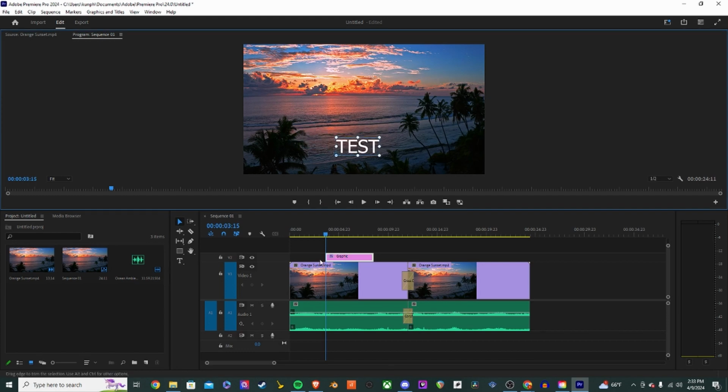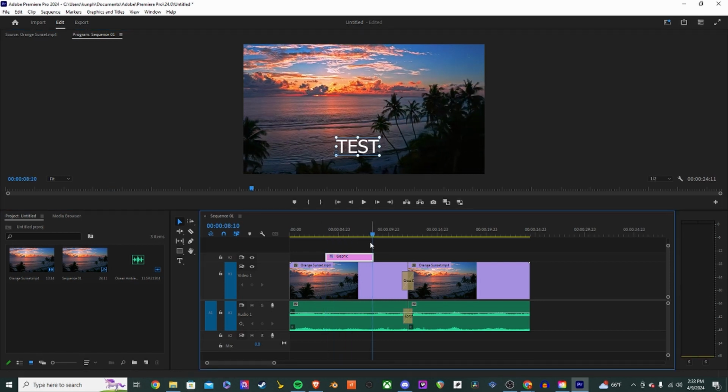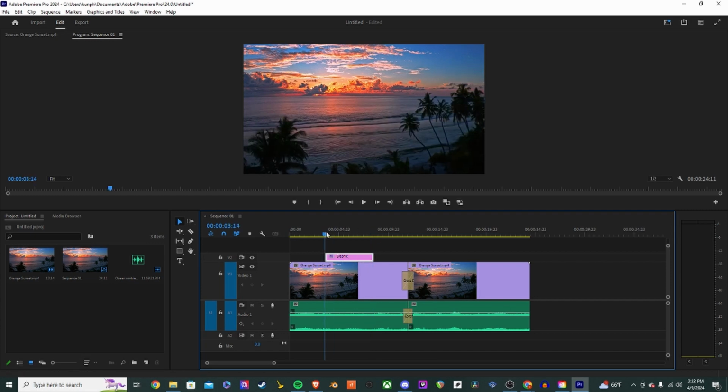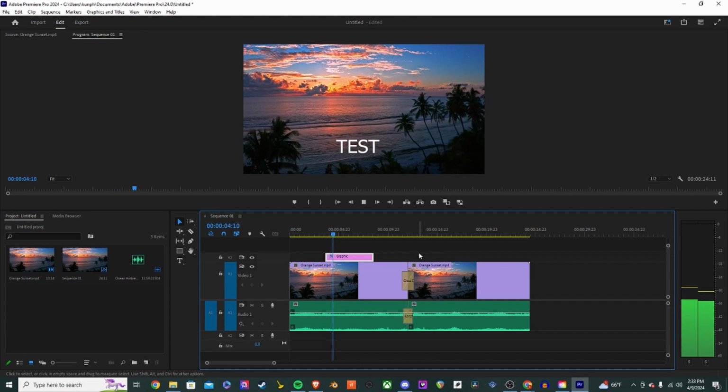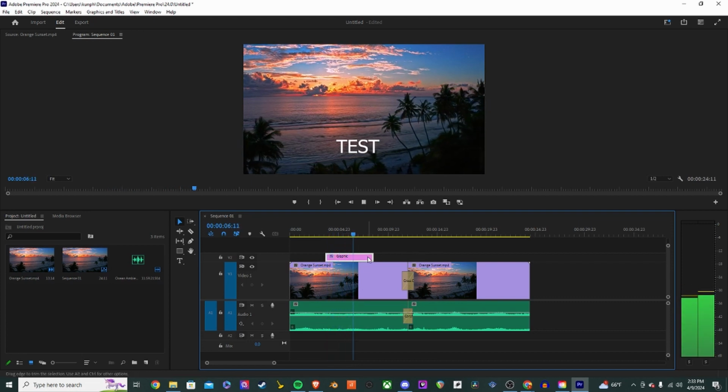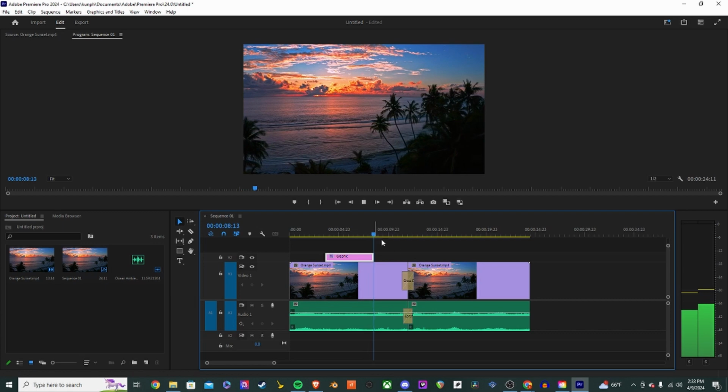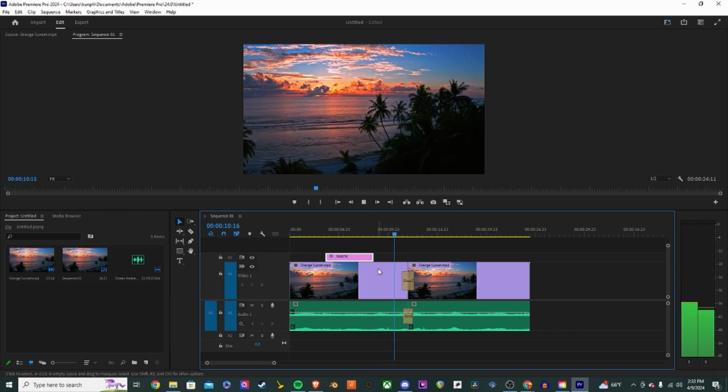Now, wherever we have put it on screen, it will be there for the remainder of the time this graphic is here on the timetable. So this graphic is here for about 5 seconds. If we play for 5 seconds and then look at where it is on the timetable, as soon as our little ticker is off, it also disappears.